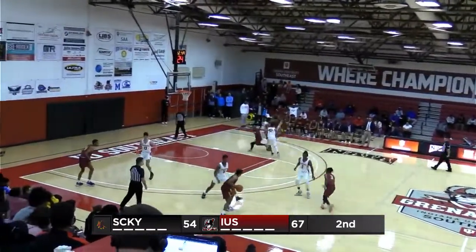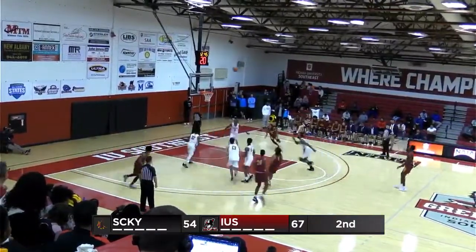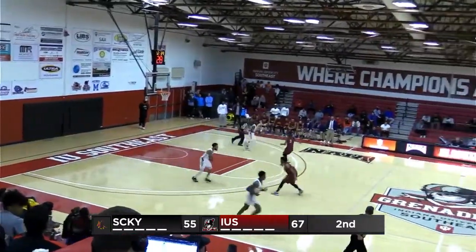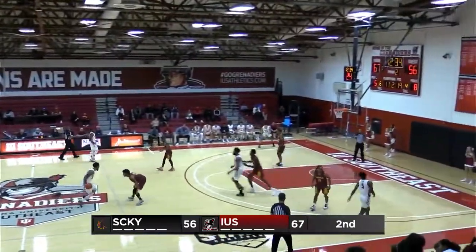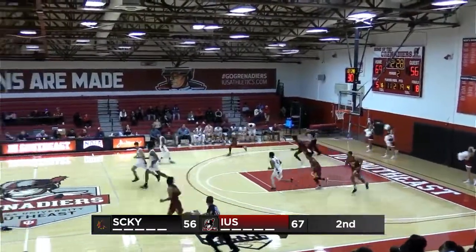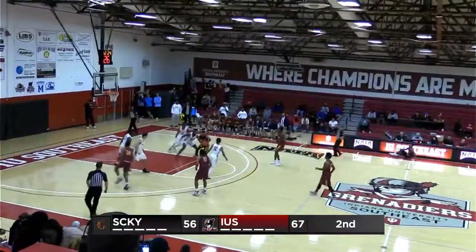They are doing their job. They must have been practicing that a lot these past few weeks. I mean, a heck of a game at the line. 23 of 26 for 88%. Can't ask for much better. Conference average is around that 69 to 71%, Chase. So definitely above average in that category. As Jackson able to finish acrobatically at the rim there for two more.